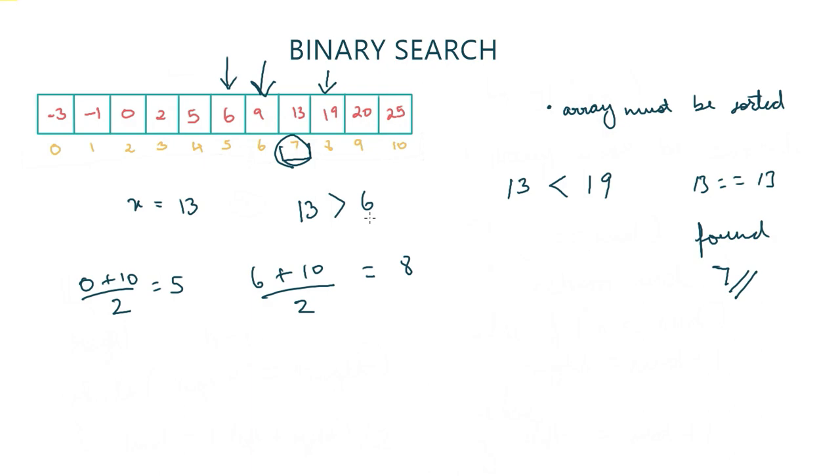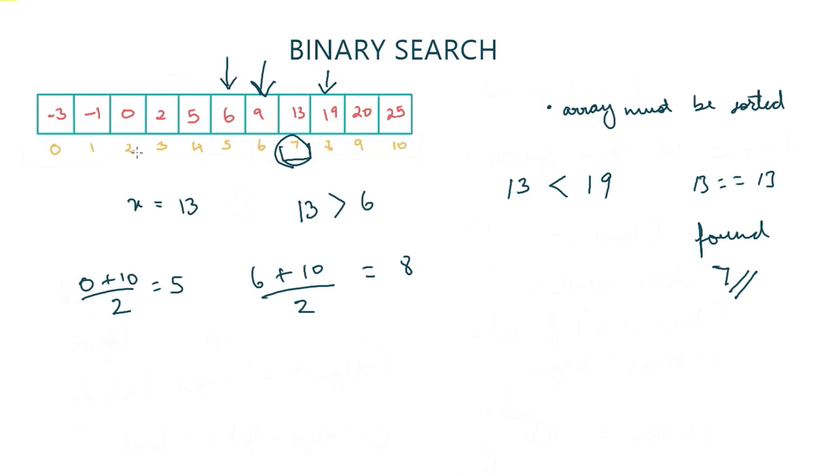So in a nutshell, what we are basically doing is, in every iteration we compare the mid element of a current range with the target element. If the mid element is greater than the target element, then we reduce our search space to the left half. If our mid element is less than our target element, then we reduce our search space to the right half. And if the mid element is equal to our target element, then our element has been found.